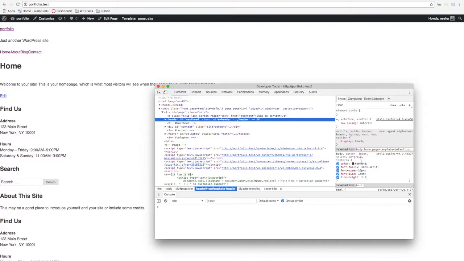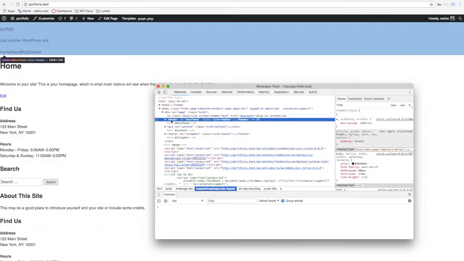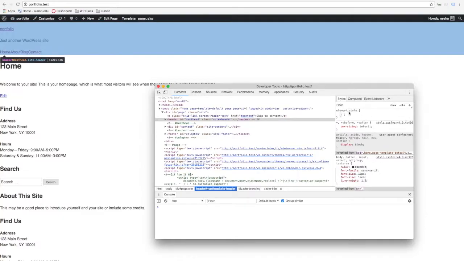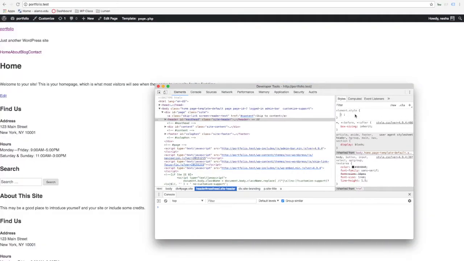So for example, you selected header, and if you do element style, it means these styles will affect only that one selected element. So let's say we want to put a background color on this header section only, without even doing any coding inside your editor. You can do it straight here in developer tools.